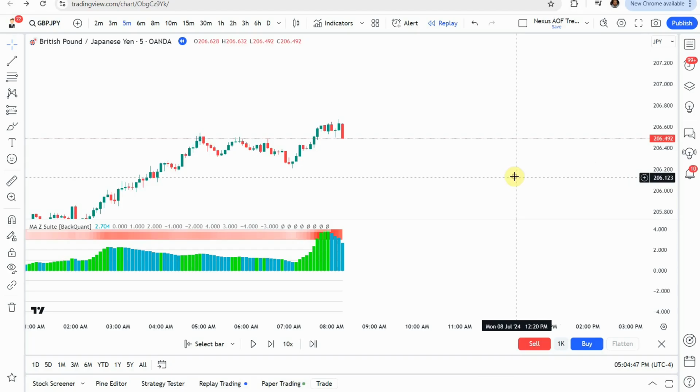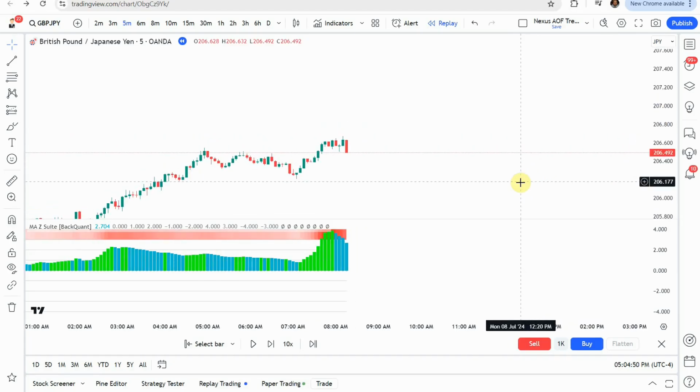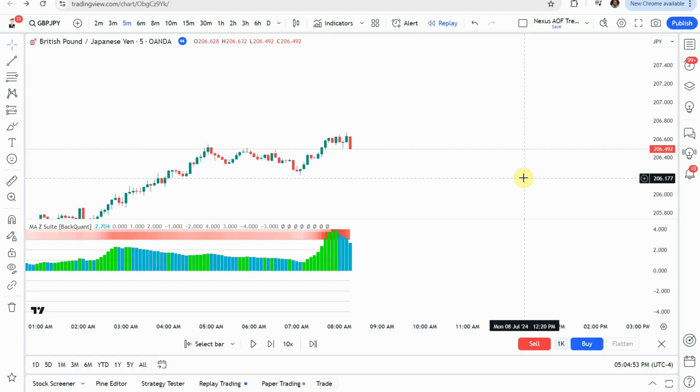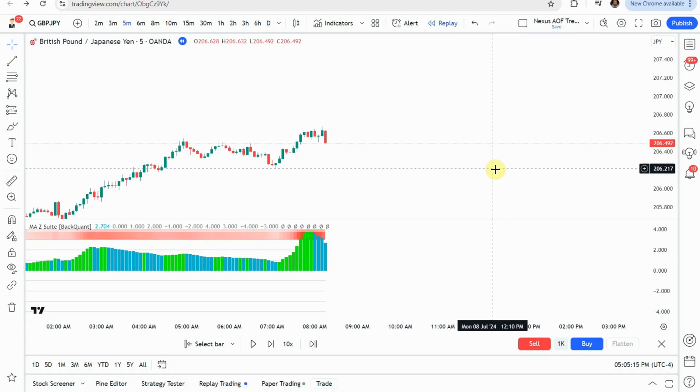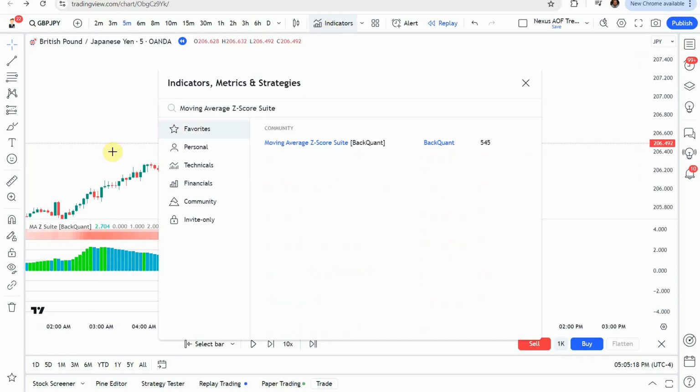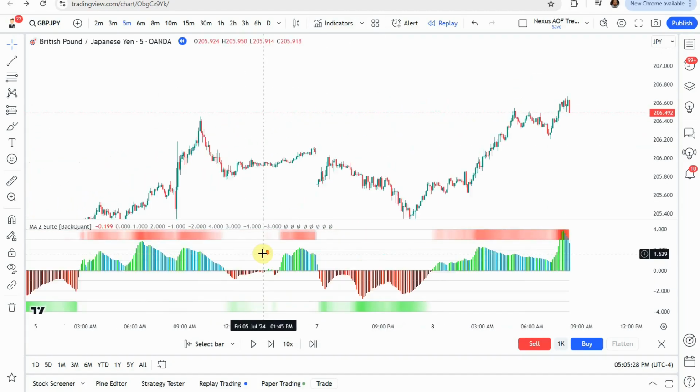Alright, as I said, today we will be testing a reversal indicator. And so the source video says, "Introduction to the MAZ score suite, everything you need to know." And so the indicator, since we're testing it just as a standalone indicator, we will put this on the indicator testing scoreboard and the indicator testing Excel sheet or spreadsheet. And so now the indicator itself, like I said, is the moving average z-score, this one right here. Go ahead and click that and add it to your screen, and it'll look like this right here.